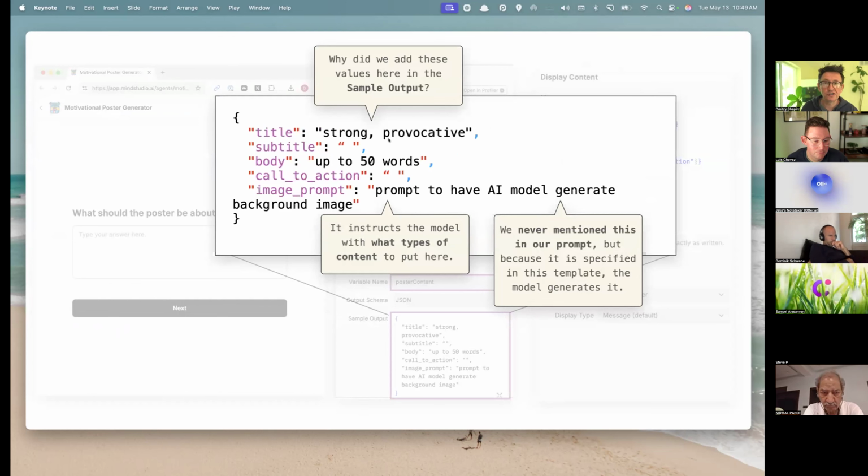If I would have put funny, it would have worked the same way, except it would have given me a funny title. So this is just a template. That's what you put in here. If you don't put anything in, it makes its own decision of what to put there. Okay? By the way, same thing. If you didn't put anything in the sample output, but you just did choose JSON, it would have made its own decisions on what kind of JSON structure might be valuable to create content for a poster, to generate a poster. And it would have come up with a bunch of its own ideas, and you can do that too.